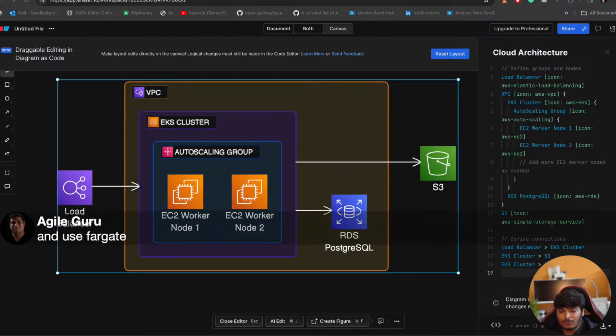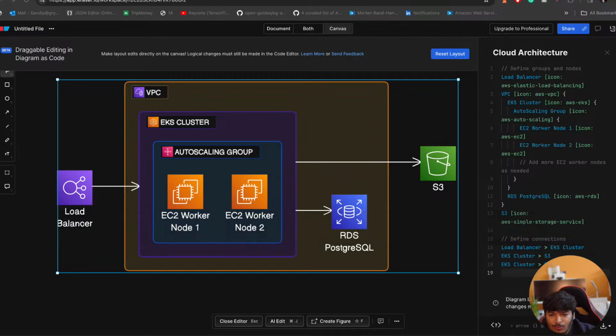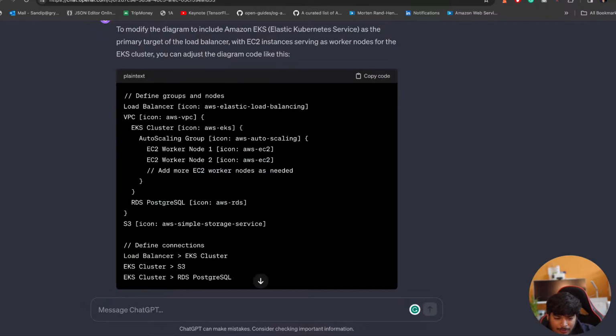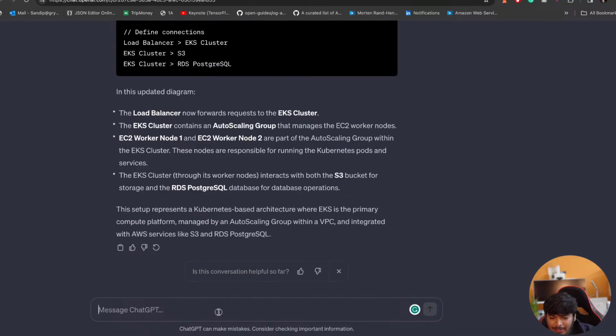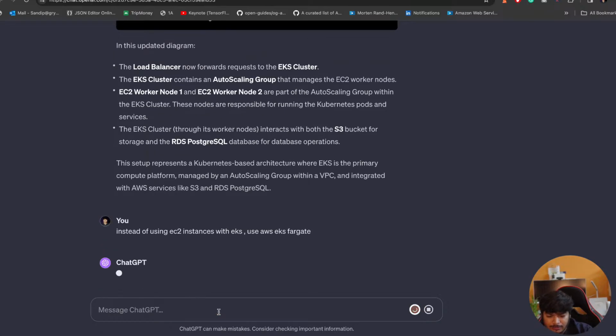Now Guru is saying, what if we want to use Fargate? So we can just go to this ChatGPT and say, instead of using EC2 instances with EKS, use EKS Fargate. Let's see what code it generates.